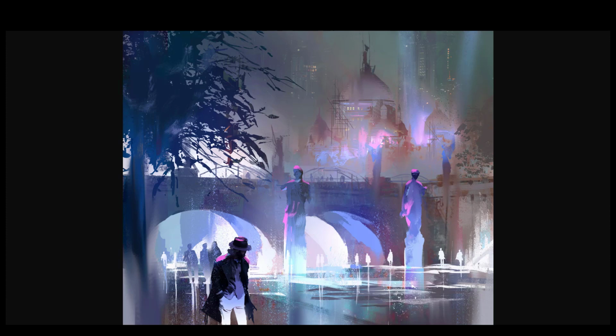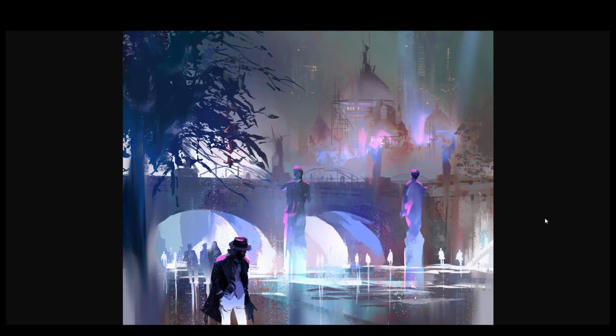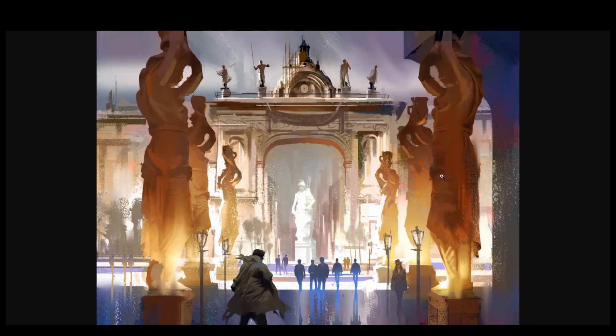Again, more narrative art here. More about the story. So he did start out with a grayscale painting sketch, and then he added some colors and obviously added more detail. More statues, right?